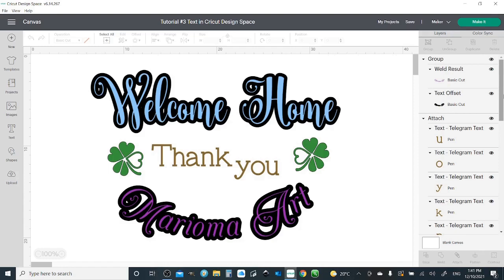We spoke last time about the fonts, how we can install them and how we can use the glyphs. Today I will talk about the text in more detail and I will show you how we can get these cool effects in Cricut Design Space.